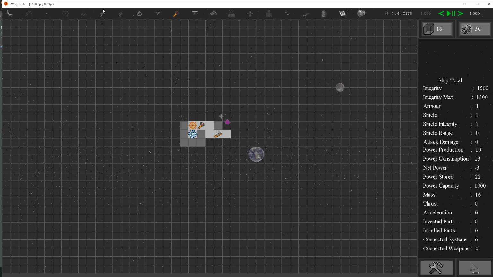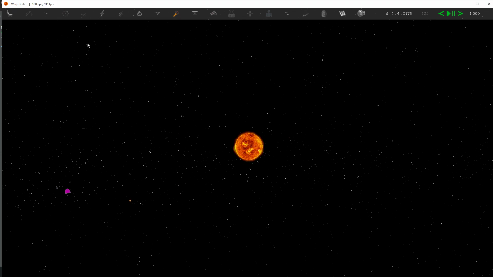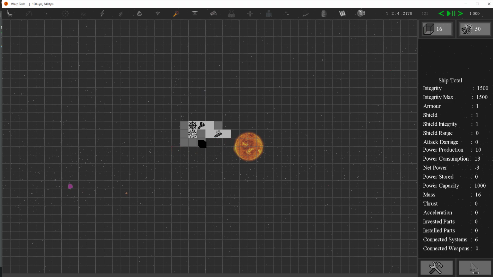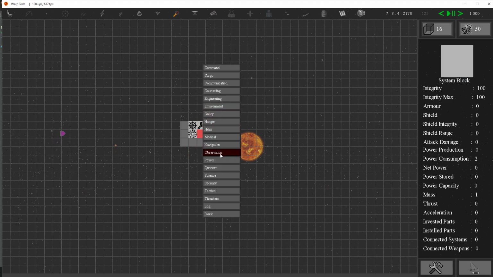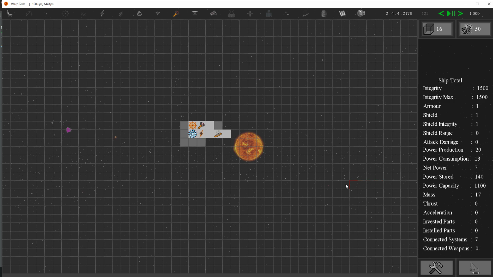Right, autopilot, which was that helm thing we did before. Oh, we've depowered. Right, so we've got -3 power, and our stored power must have drained down to less than 0, so now we have no reserve power. If I were to add another power station, you can see that we now are regaining that power.